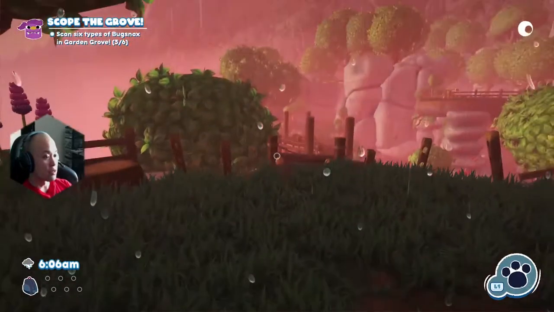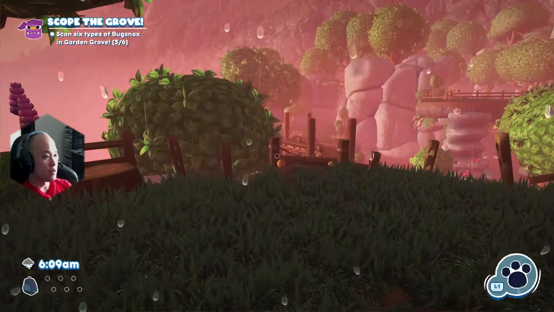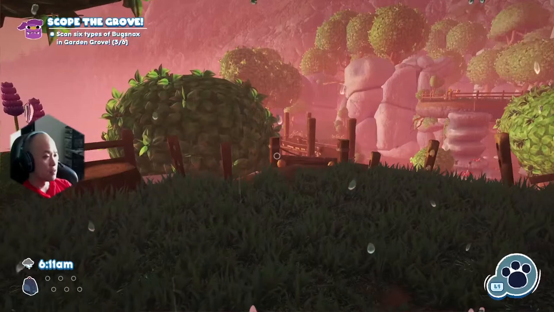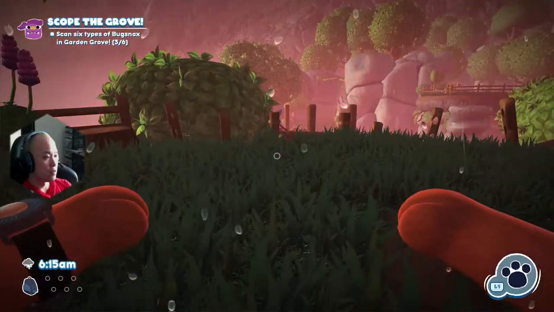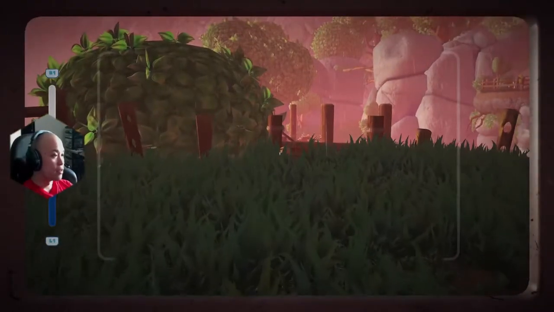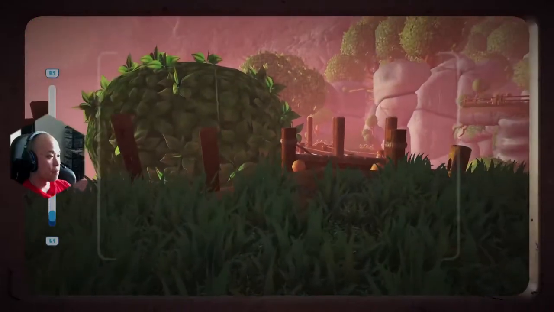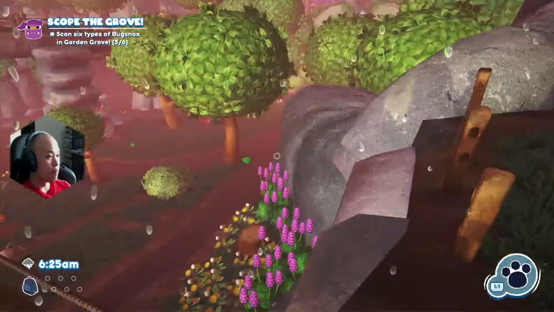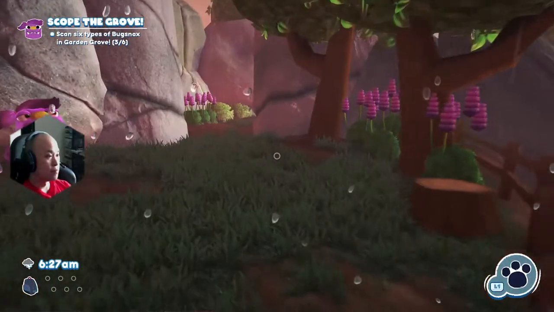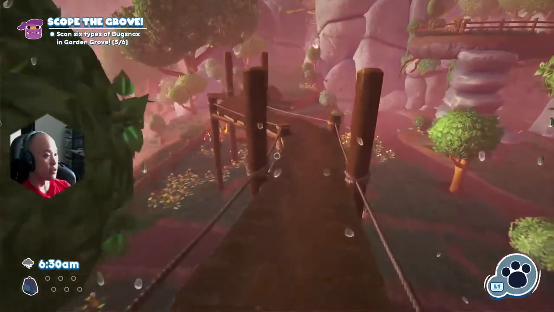Alright. So let's bust out our scope. How do I do that again? Oh, okay. R3. So there's supposed to be more around here. Scan 6 types of bug snacks in Garden Grove.